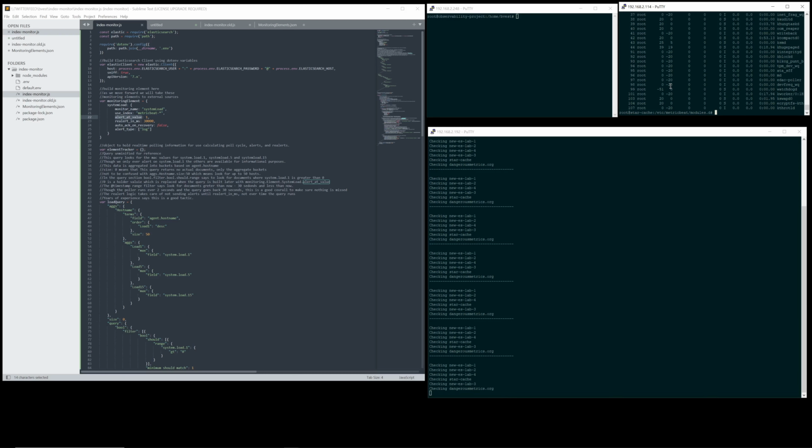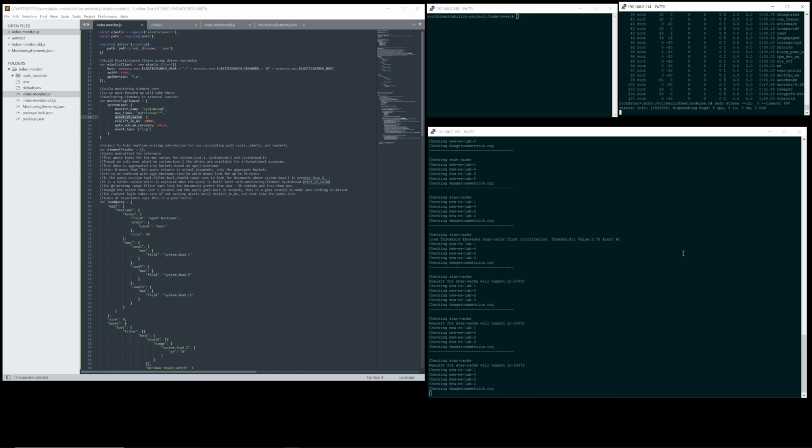But what I'm going to do is I'm going to go to this one called Star Cache, and I'm going to run the system stressor that you can download, that you can install with apt-get. And it shouldn't be too long before we see the server Star Cache throw an alert over here in the script window. What you've got to think about is after I start this, it takes a little bit of time for the load to ramp above 1. And then it takes a little bit more time for the data to get from that server to the script, or to Elasticsearch, and then read it back out by the script.